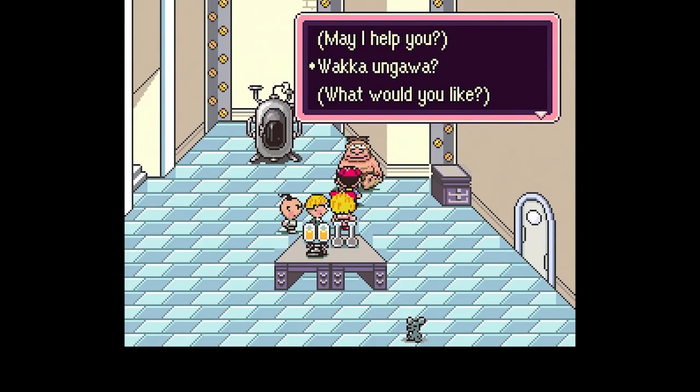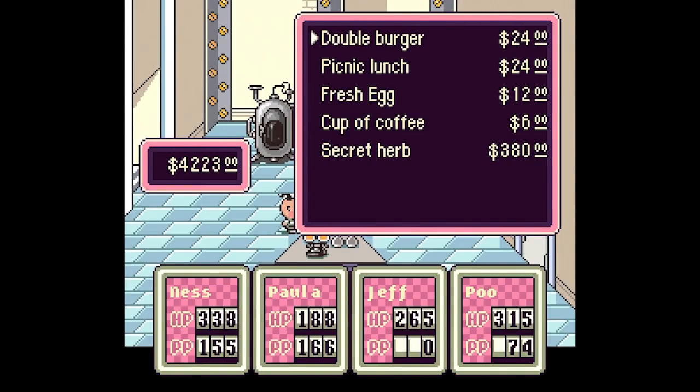Ooga booga! May I help you? Waka ungawa! What would you like? You have the same items as before.